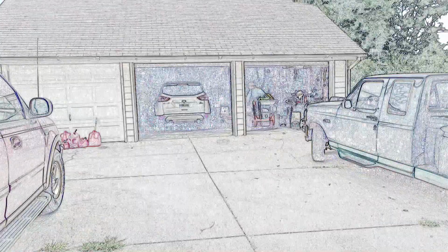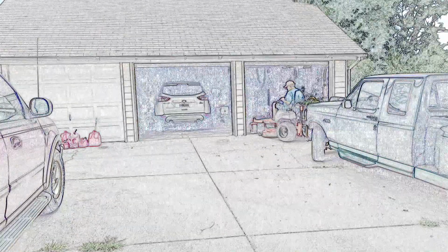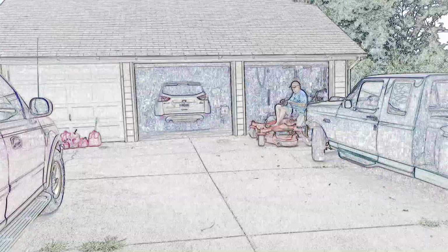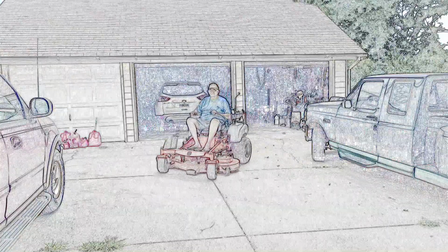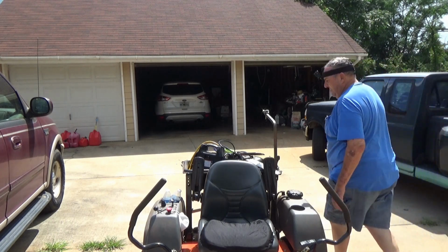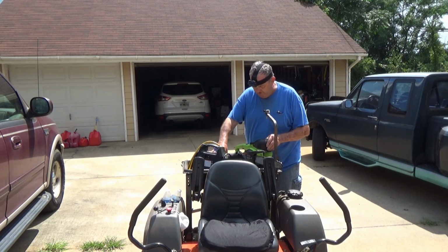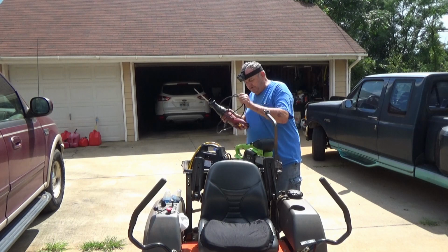I've had my battery pack on charge. And let's take a look at this stuff. Show you a little bit about what I got in mind. First of all, we got a couple of electric power tools. We got an electric chainsaw and a reciprocating saw.